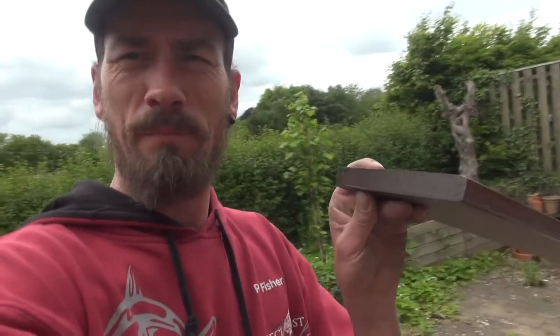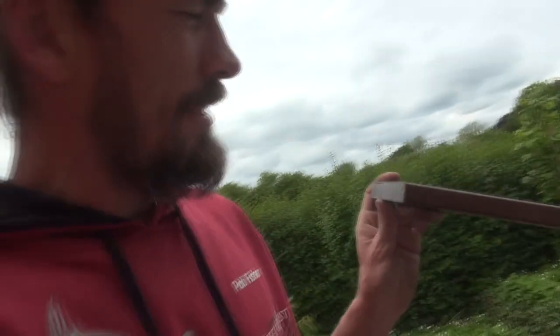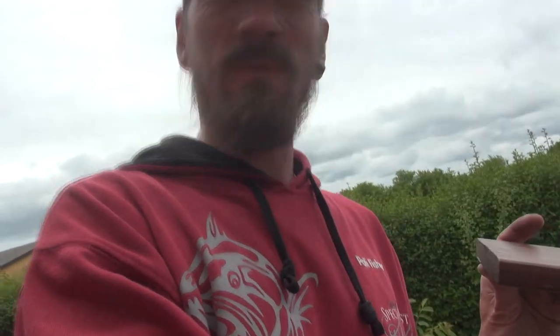As a handle material, I have this piece of ipé. I think that's how you pronounce it, ipé or ipé. Yeah, it's a South American jungle wood or something. Very hard, and well, I have a bit of it, but I'm thinking it would make some nice scales and handle. So, gonna cut a chunk of this off and use that.